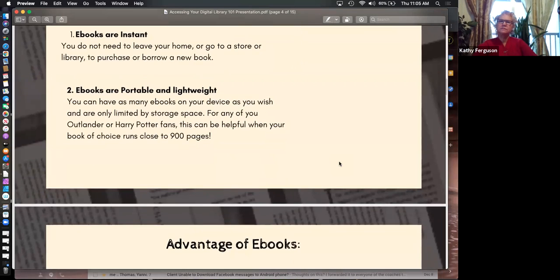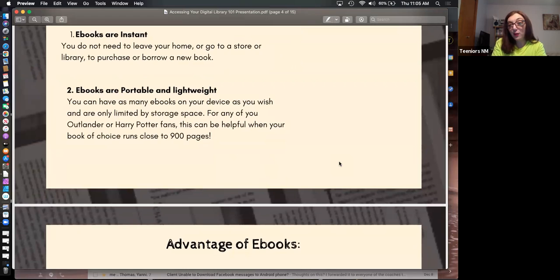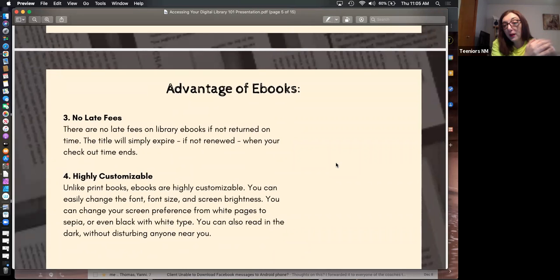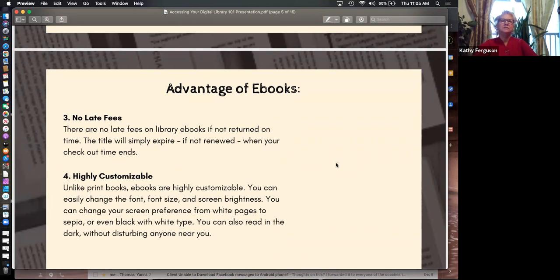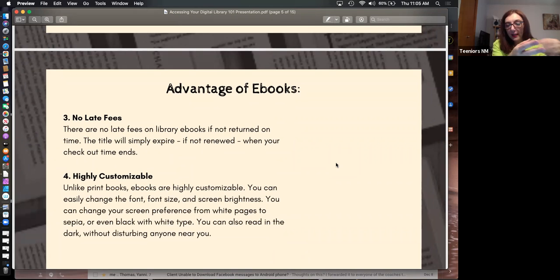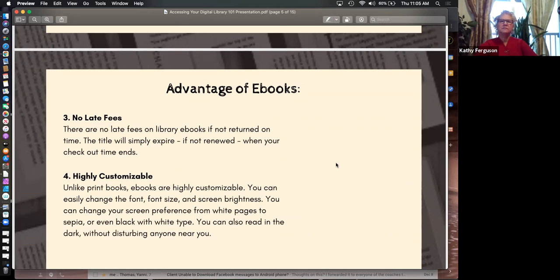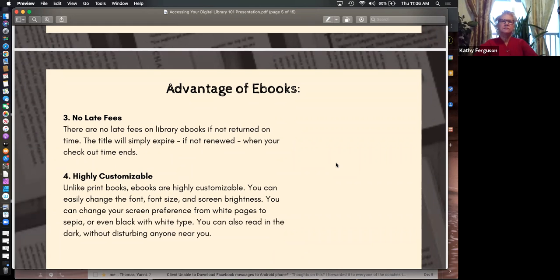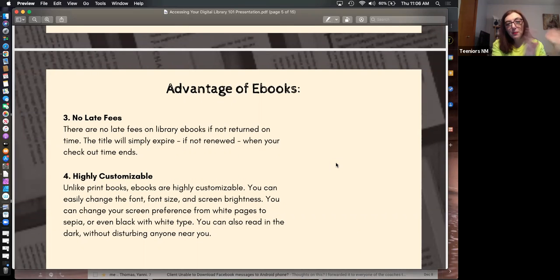So it's also a lot more convenient if you need to fly or travel. You don't have to lug huge books with you. You also have no late fees. If you check out a book from your library in an ebook, as you're going to find out, there's no late fees because you check it out, you have it for your 2 weeks or your 3 weeks, or if you extend it the second time, and then it will just automatically delete. You don't have to worry about returning it. You don't have to worry if it gets lost or damaged. It will disappear on its own.